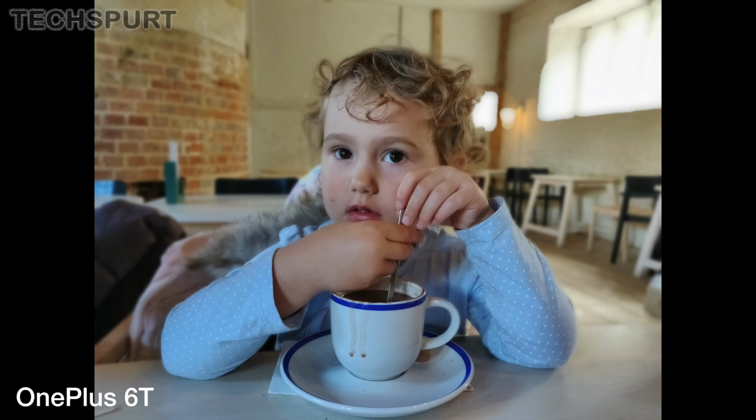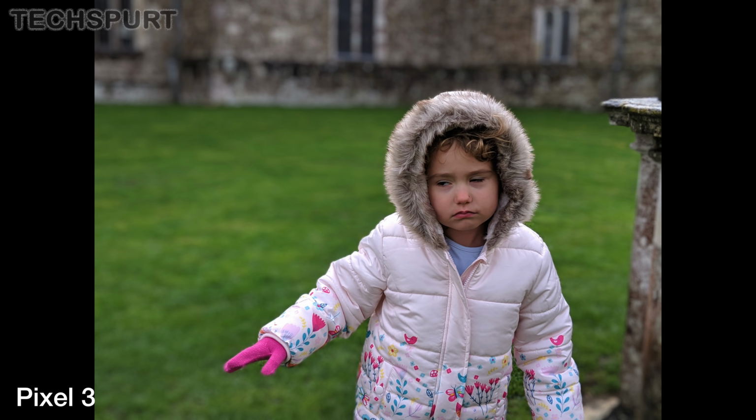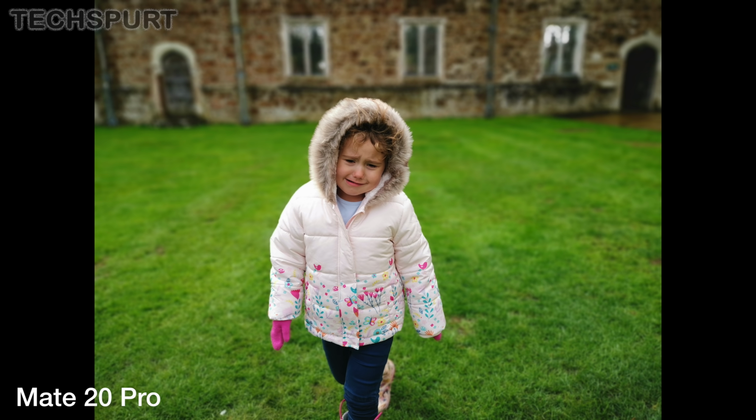When it comes to portrait shots, all three of these smartphones impress, even the Pixel 3 and Pixel 3 XL, which only have that one lens rather than 2 or more lenses to capture some real depth of field information. You can expect an accurate silhouette of your subject while everything else in the background is blurred out. As always, it's a neat effect, and the OnePlus 6T can certainly produce results as solid as the Google and the Huawei phones. Of course, with the Mate 20 Pro, you also have a wide range of studio effects that you could apply, most of which are a bit weird or just a bit poo.